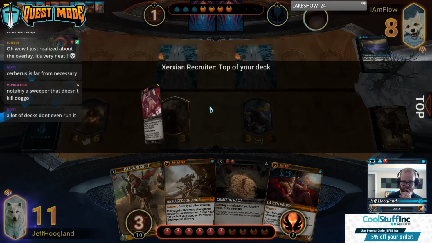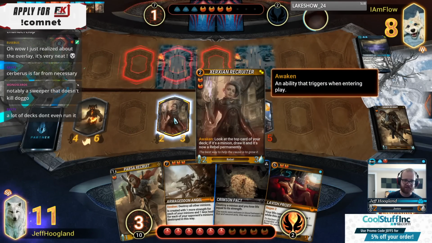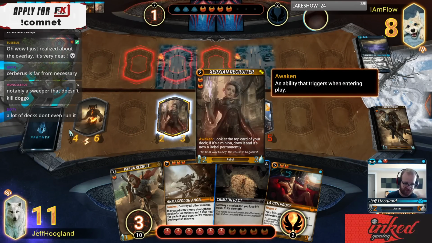Hey there. So, Recruiter here looks at the top card of my deck. If it's a minion, I draw it, and if it's not, it stays on top.